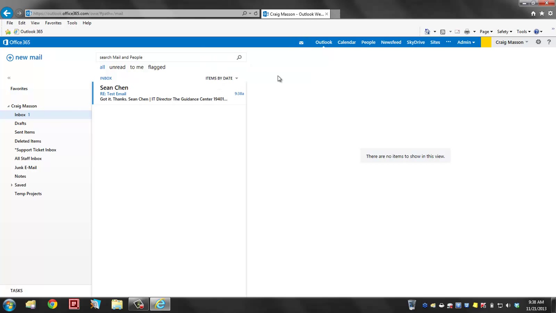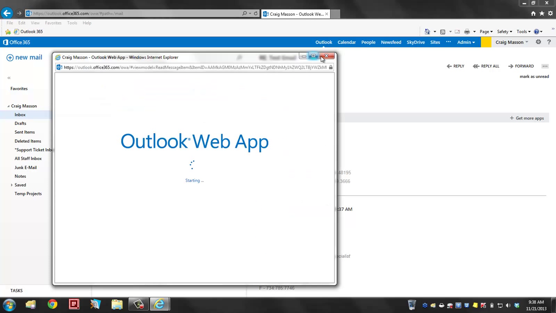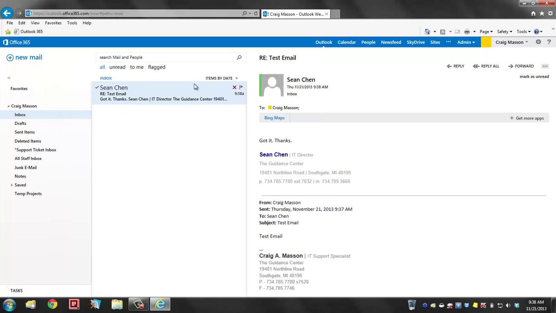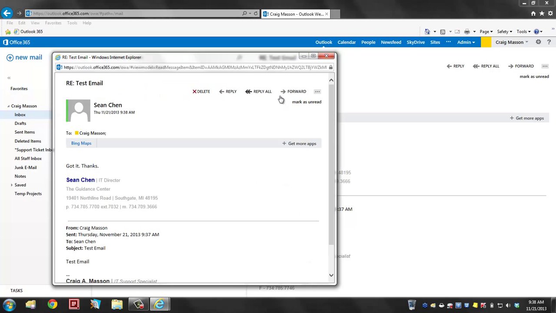And there's the reply from Sean. You'll see that it pops up here. When you have a new mail message, you'll get this new mail notification on the navigation bar as well. So I have a couple ways of opening it. I can click it once just to preview it on the right hand side, or I can double click it to open the email. Either way, I have the options to reply, reply all, forward, or delete from these screens. So I can do all of those functions here, or I can double click it and I still have all of those functions here as well.